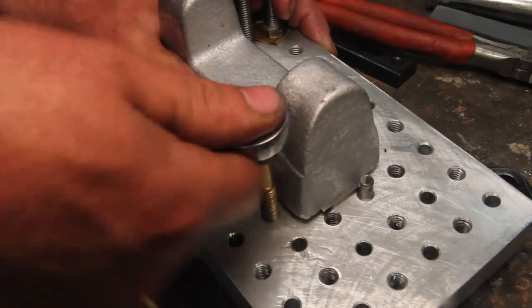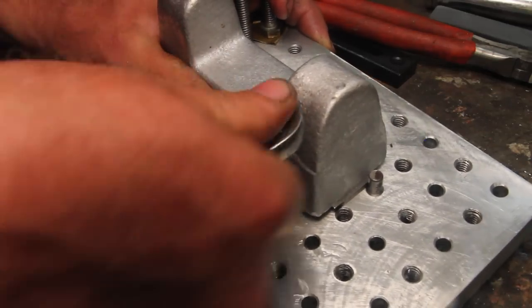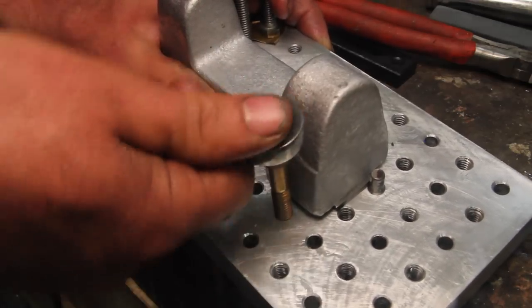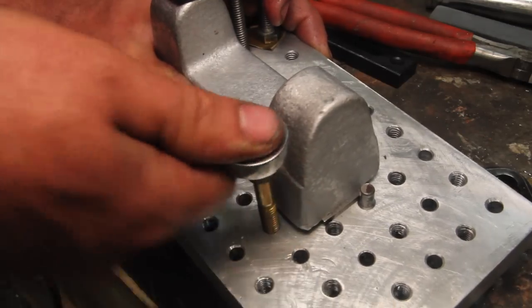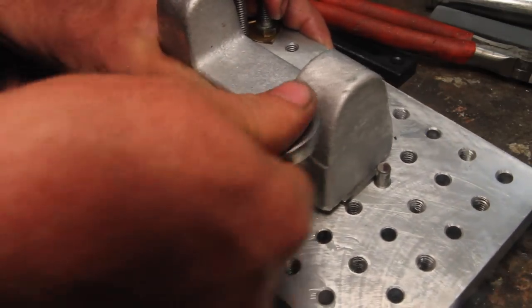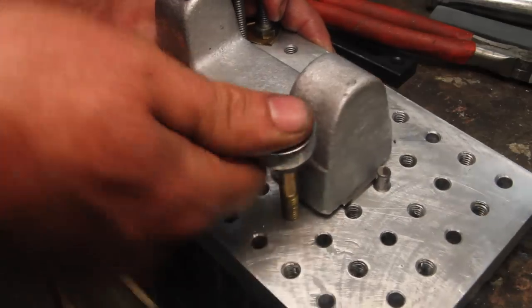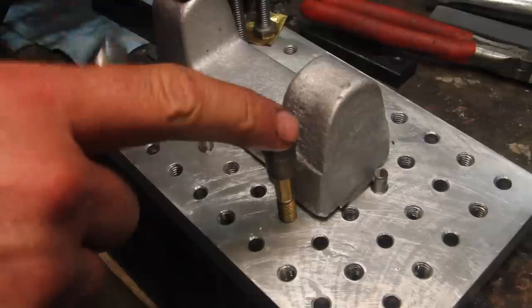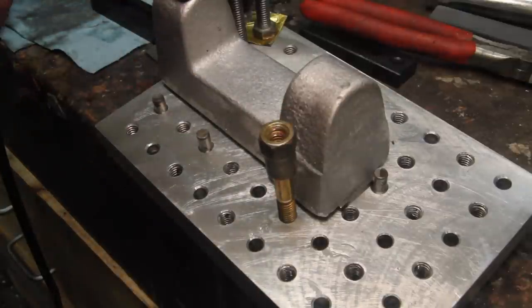So a few years back, my snowblower died. Just threw the rod through the side of the engine. And so, of course, I stripped it of everything that was worth saving. All the bolts and nuts, and this is one of those things that came from that motor. It seemed like it would be useful and I didn't know what for.